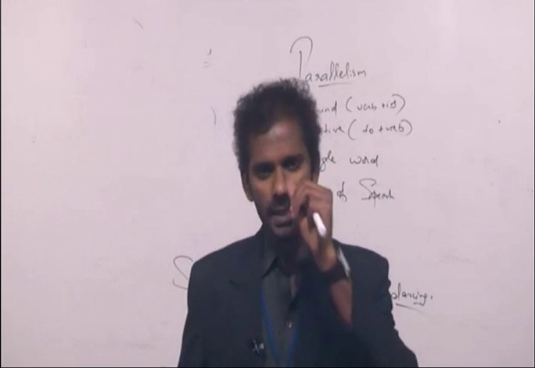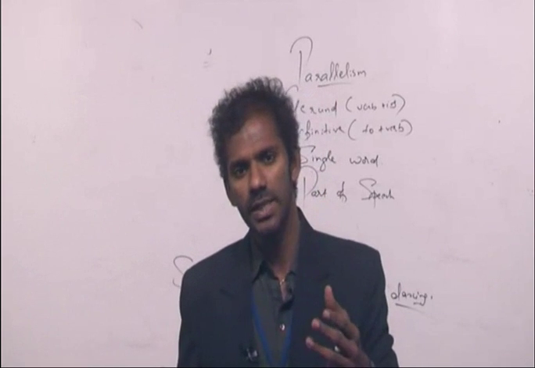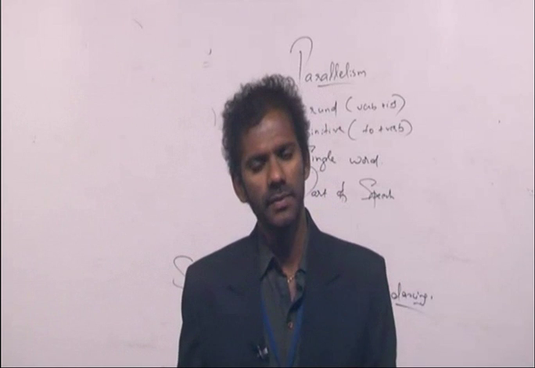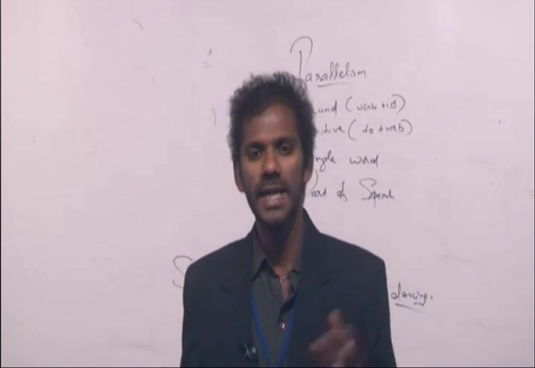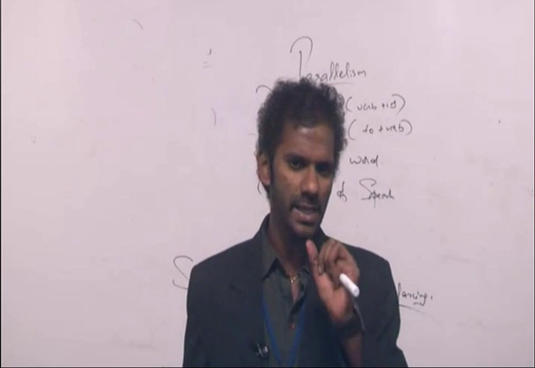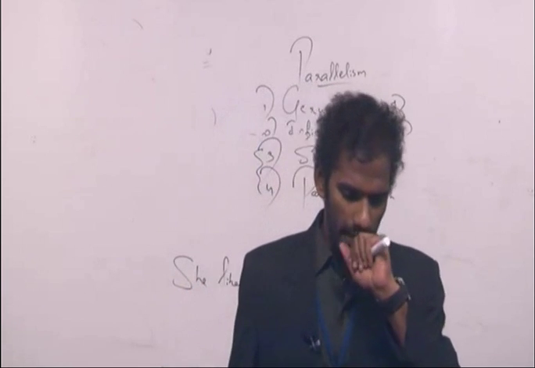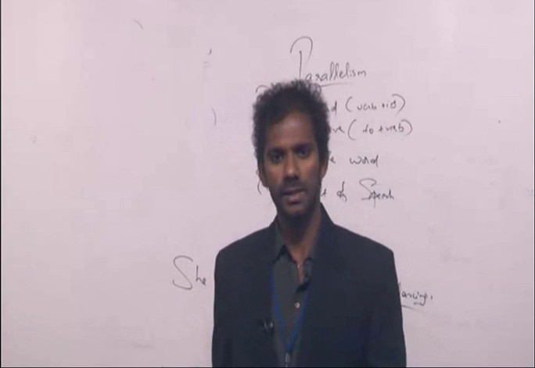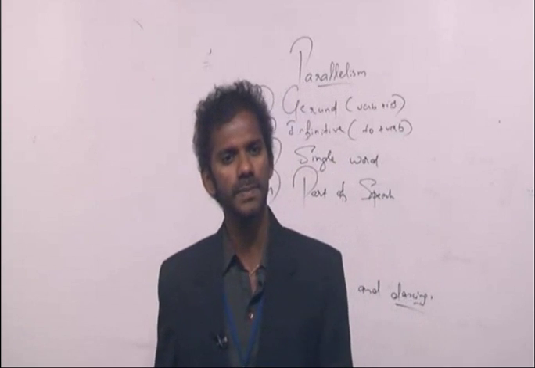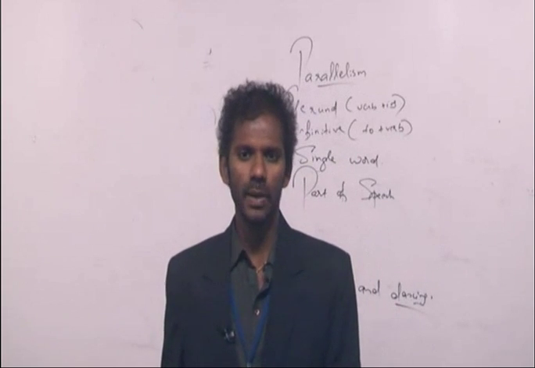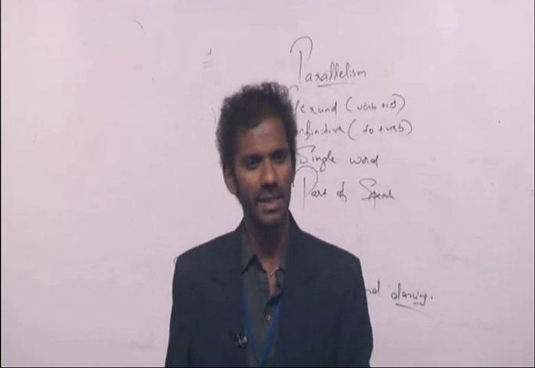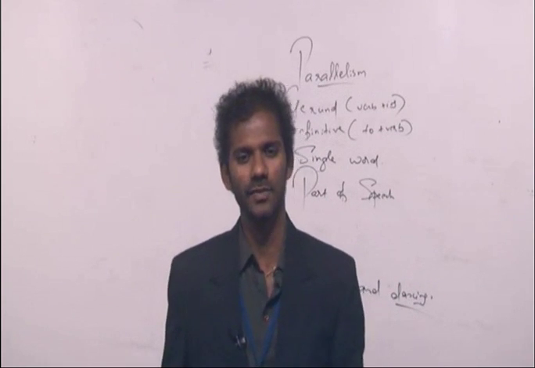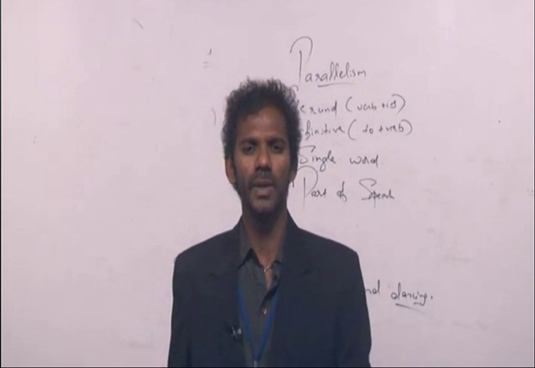Clear? Now, as I said, one word can be used in different parts of speech. Sometimes a word can be a noun, sometimes an adjective, sometimes a verb. It depends on every sentence. Clear? I'll just take you through these now. Anyways, you know what a noun is. What is a noun? A noun is the name of a person, place, or thing. But in fact, this is the definition that small children say. We don't want such a definition, in fact. We can go for a simple one, right?